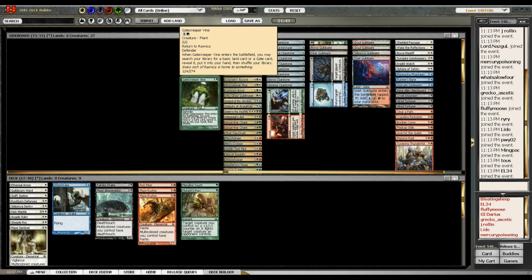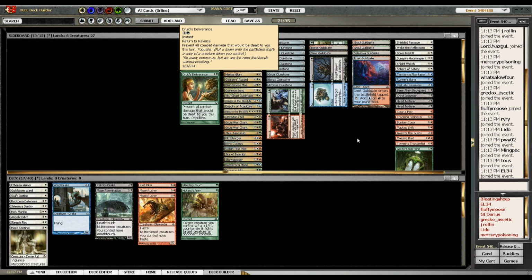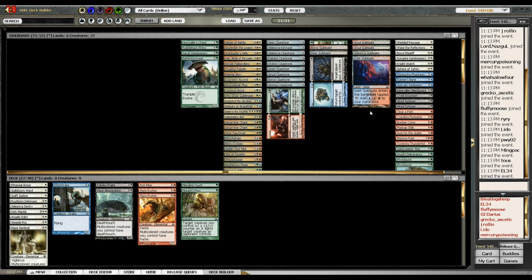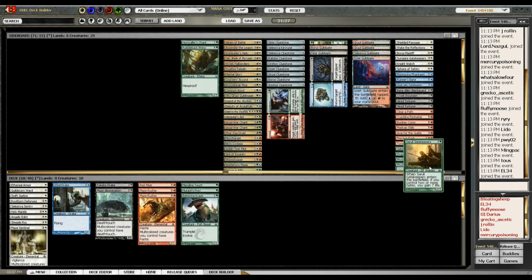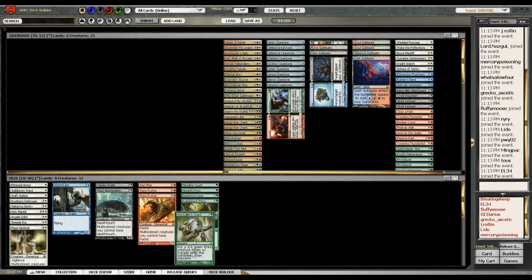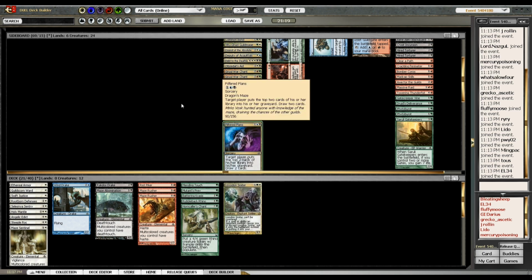Enters the battlefield, you may search your library for a basic land or a gate, reveal it and put it into your hand, then shuffle, but you're pretty terrible. Prevent all combat damage that would be dealt to you this turn. Populate. No thanks. No thanks. No thanks. Those are sorceries. Those are real bad. Enters the battlefield, if you control 2 or more gates, you gain 7 life. No thanks. Hexproof 3/4s aren't bad, and 4/4 Rhinos aren't bad. Lockstone Smiter is not bad.